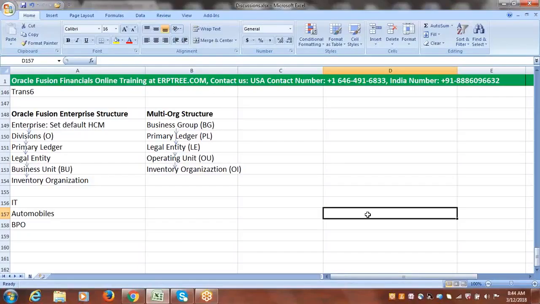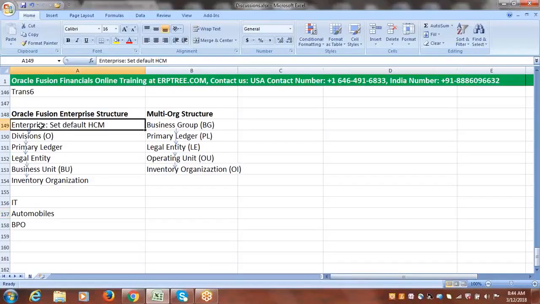Okay, in EBS at the business unit level, you can set all the controls and you can create country specific ones. But when you talk about enterprise in Fusion, it's not country specific. It is instance level default HCM information you can set up. And within that instance, if you are going to run the business for 10 countries, you can define separate HR organizations and payroll related organizations. What information you set at enterprise level gets defaulted to those organizations, and you can override as per that country requirement. That is the point you have to understand.